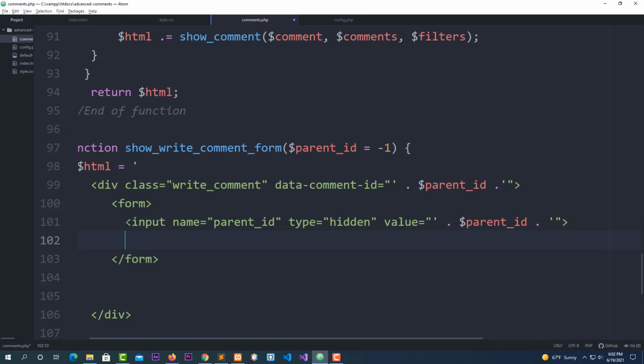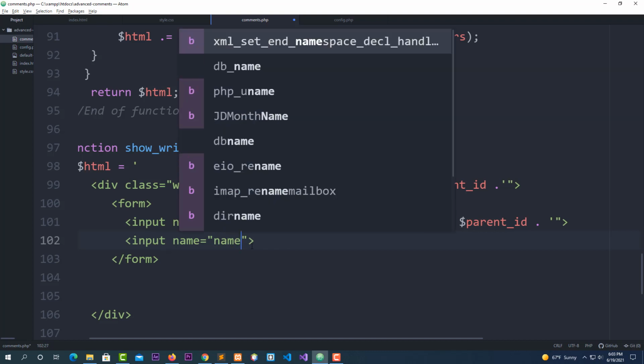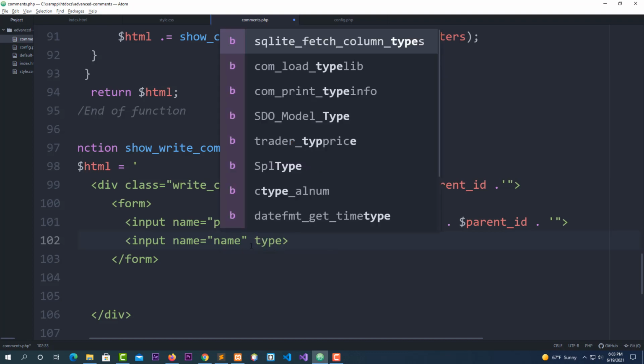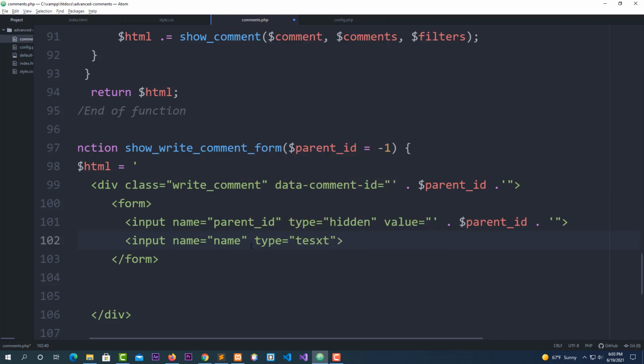Now what we can do, we can copy, oh okay, let me just write it down. For input, go next, input name equal double quote name. The first name is parent ID; now this name is name. Type equal text.